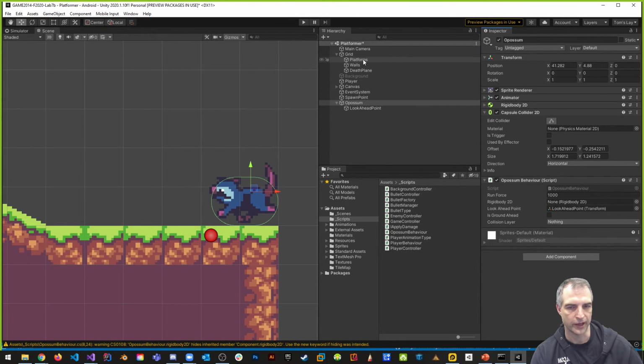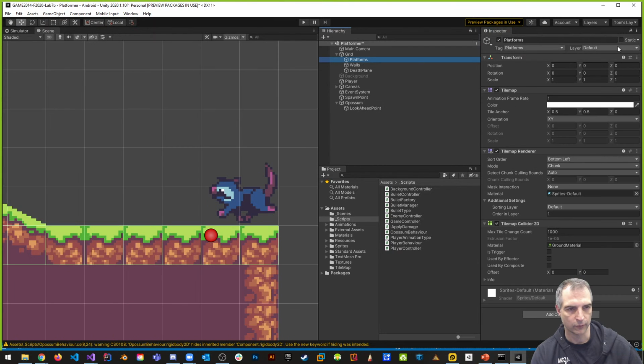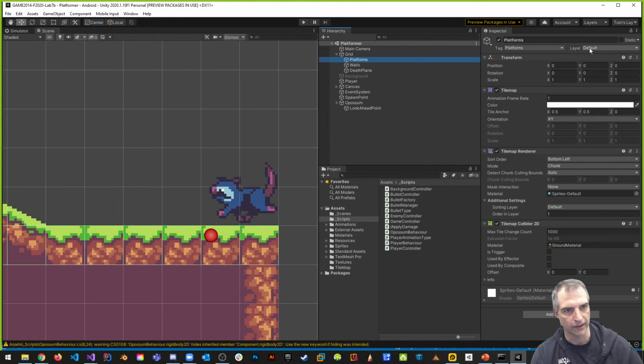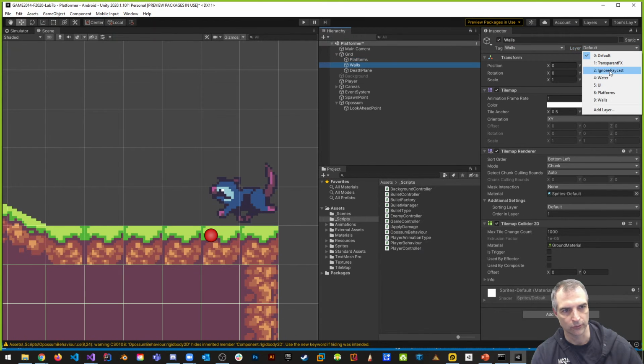So let's go into our platforms, and we're going to make a new layer. We're going to call this the platforms layer. We'll also create a walls layer. And then we'll go back to the platforms and change the layer to platforms and the walls to walls.